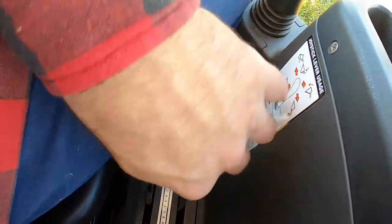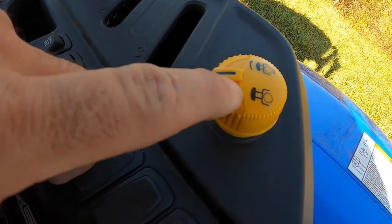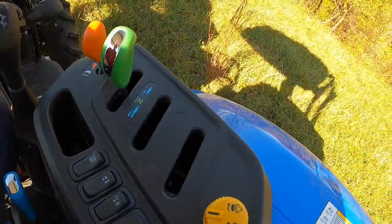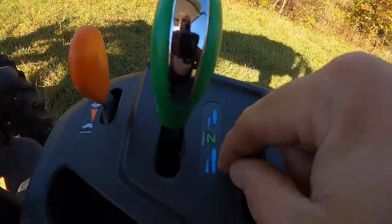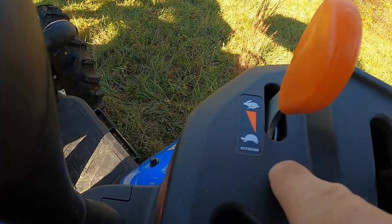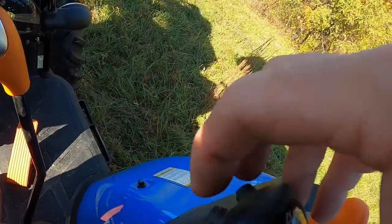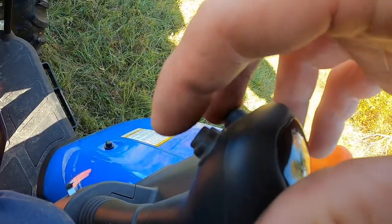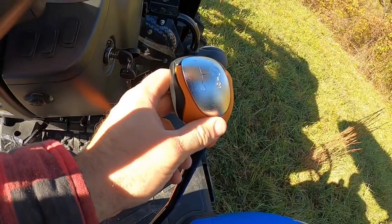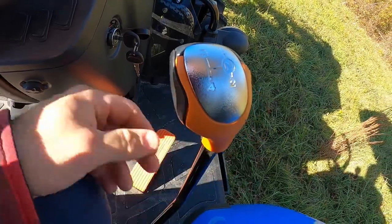We got our 2 levers for our 3-point hitch, and then the standard yellow PTO on off button that we've seen on all the tractors so far. And here is for the rear hydraulics, and we're going to mess with that here in a little bit. Here is your throttle. Here is your loader control, and it's in a pretty good spot. And then you got the buttons for the grapple, if we can get one put on there, that'll open and close. Here's our gear shifter.